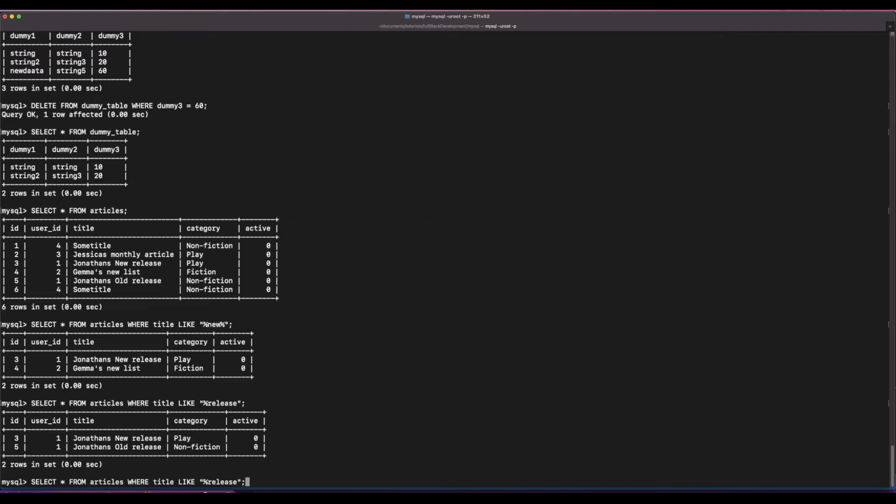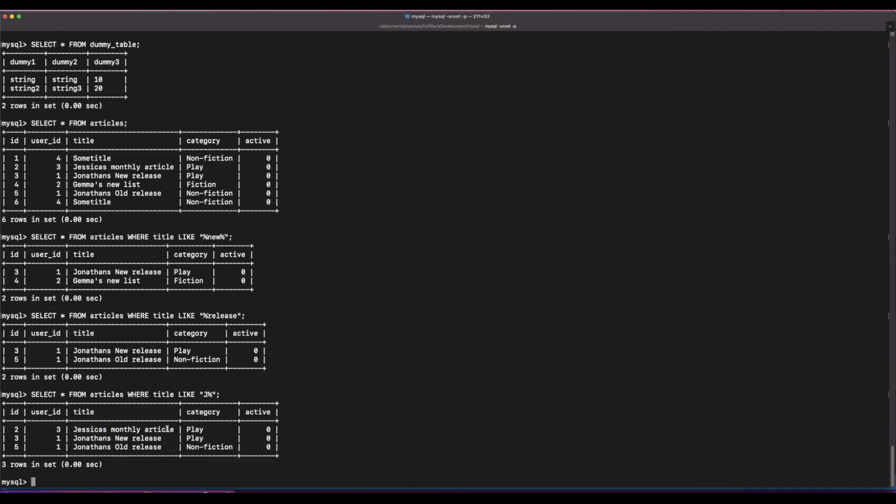And then there's one more using the same keyword or command like, which is to use the percentage at the end instead of the start. And this will basically find any title that has the keyword and then some text after it. So this time we're going to do the letter J. How about that? So anything that has the letter J and then has something after it, we're going to get that. And as you can see, we get Jessica's monthly article, Jonathan's new release, and Jonathan's old release, because all three of them start with the letter J and then they have some text after that letter.